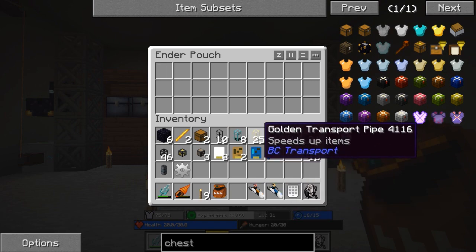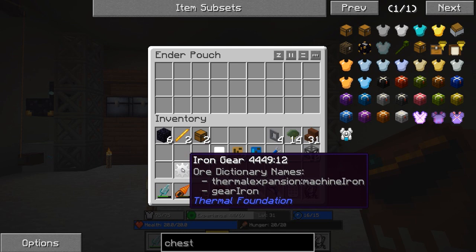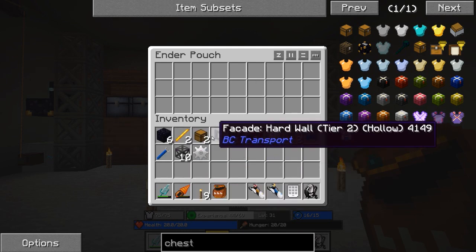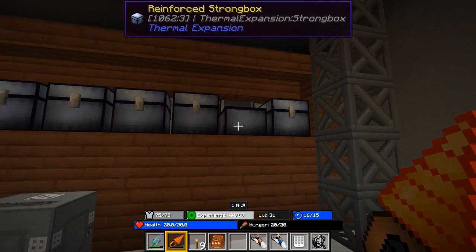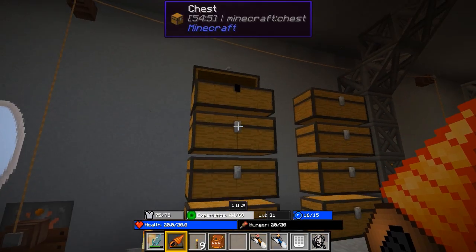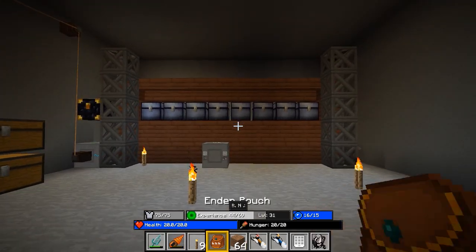We can place in these transfer pipes in here. Even, I believe, a thermal foundation. No, that one's not going to work. But we should be able to do that. That'll even sort. That'll make all of its way right here into this reinforced strong box. So we can basically go through now and sort all of our stuff into this system.